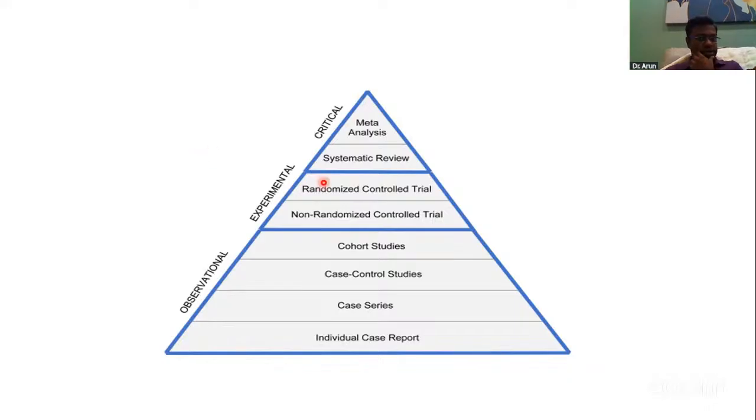So obviously, whatever is situated at the tip has higher quality of evidence, but you have to choose the study design based on your research question. For example, I showed a cross-sectional survey which was done nationwide. For that study, they decided to do it in March 2022. By the end of December, results were published. They collected information from 480 odd centers. If you want to do a large scale study like that, and your study design is either analytical or randomized control study, just imagine how expensive and how time consuming that would be.